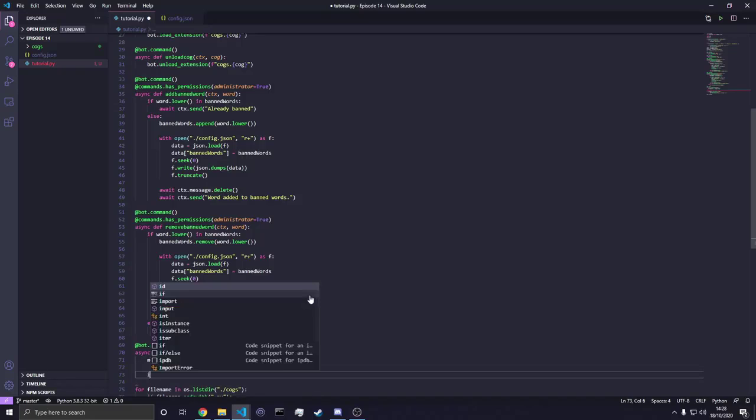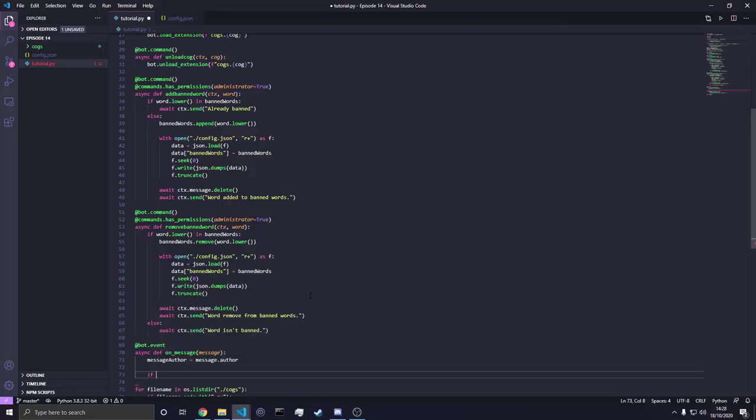And then we want to check if there are any banned words. So if banned words not equal to none.